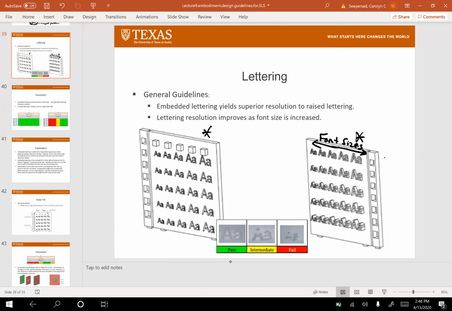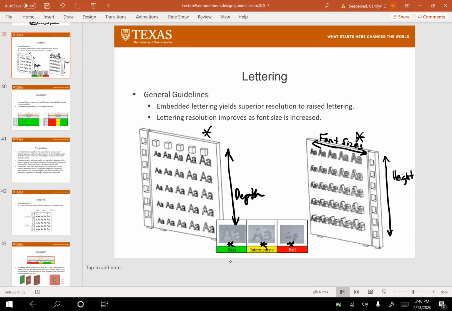We also tried raising the height of the letters and the depth with which we embedded them. What we wanted to see was whether it would resolve. So here's a pass you can see down here, an intermediate, and a fail. A fail means you really can't tell anything about what's being printed.